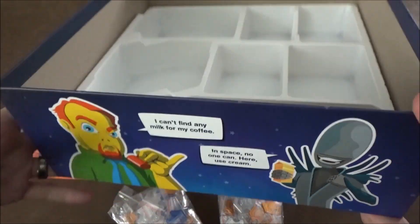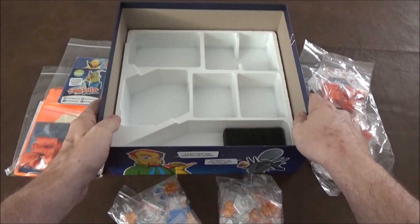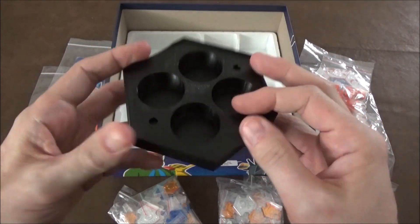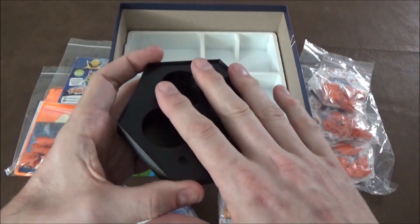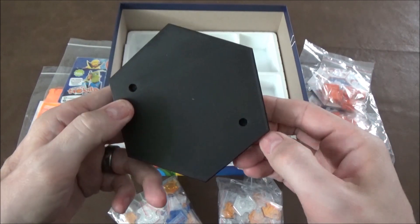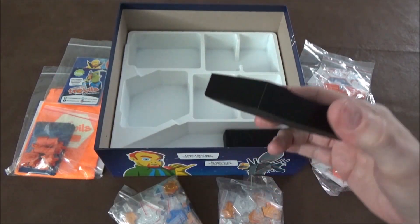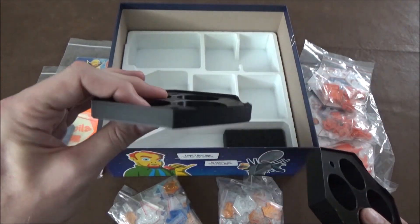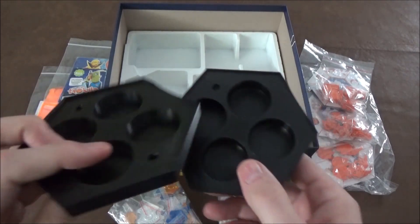I may throw my stuff in here just to see how well it's going to work, but I have a really nice 3D printed insert and I'm planning on printing more of them to use with this box. We have these ship trays that the ships go into, and then the player board kind of fits on top of the lid. They even have spots for magnets so you can magnetize them to stack. There's two different styles — a thicker one and a thinner one. Thicker ones work for the bigger ships, the thinner ones work for the normal ships.